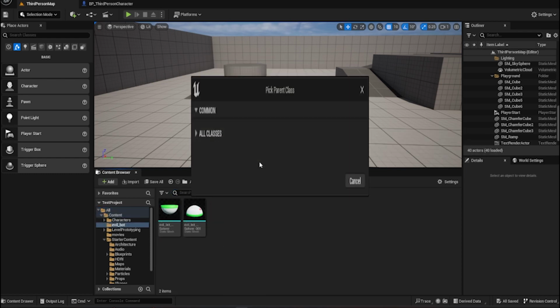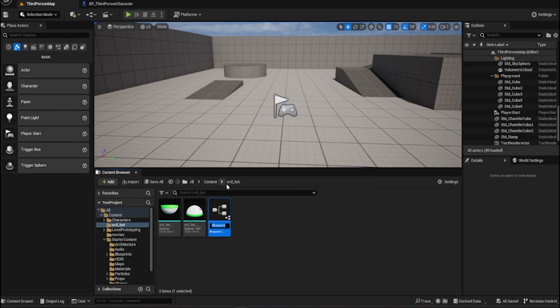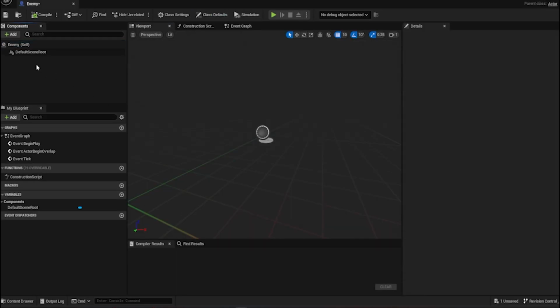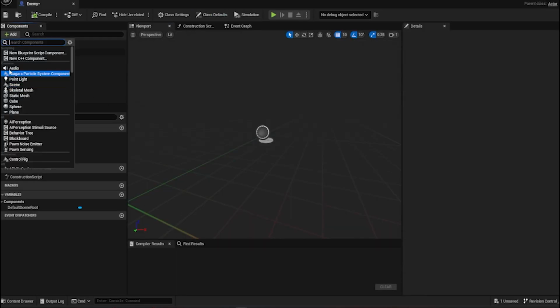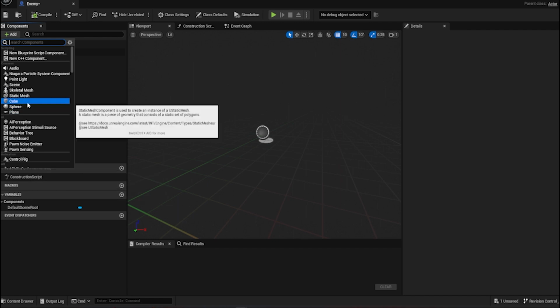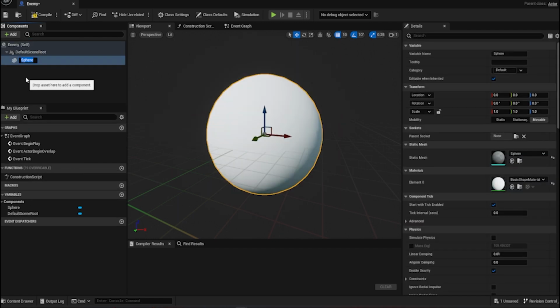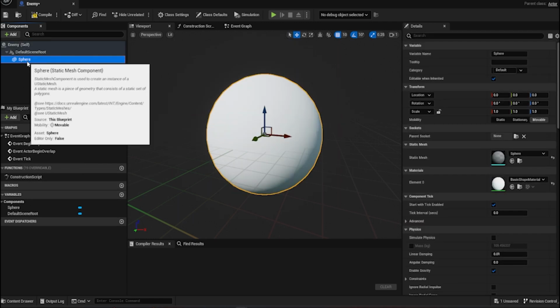We're also going to build the blueprint here. We're going to call it enemy. Okay, and here we're going to set up. We're going to use a sphere, and then we're going to call it top.